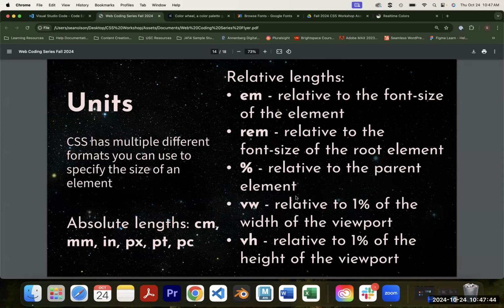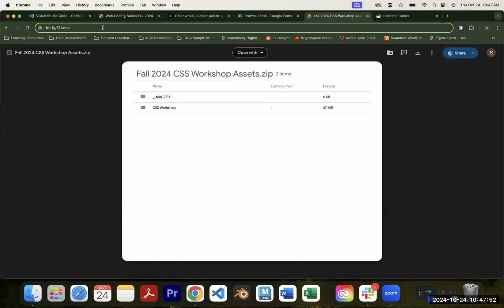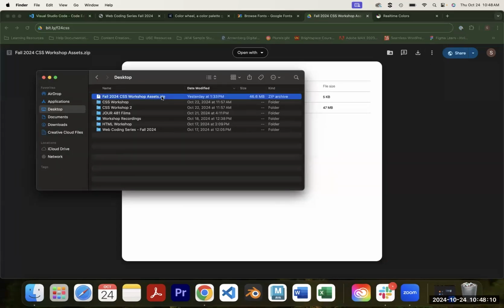Cool. So let's actually get to writing some code. If you want to follow along with our starting code, it's at bit.ly/F24CSS. And you can download it, and that should give you a .zip file onto your computer wherever you downloaded it.